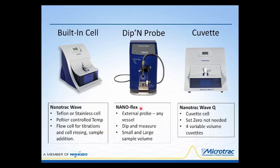The second model is what we call the NANO-flex. It has an external probe, and you can use any size vessel with this probe. It merely operates pretty much like a pH electrode, a single probe pH meter, and this can just be inserted into or immersed into a sample, and the particle size measurement can be made. Thus, you can use small and large sample volumes.